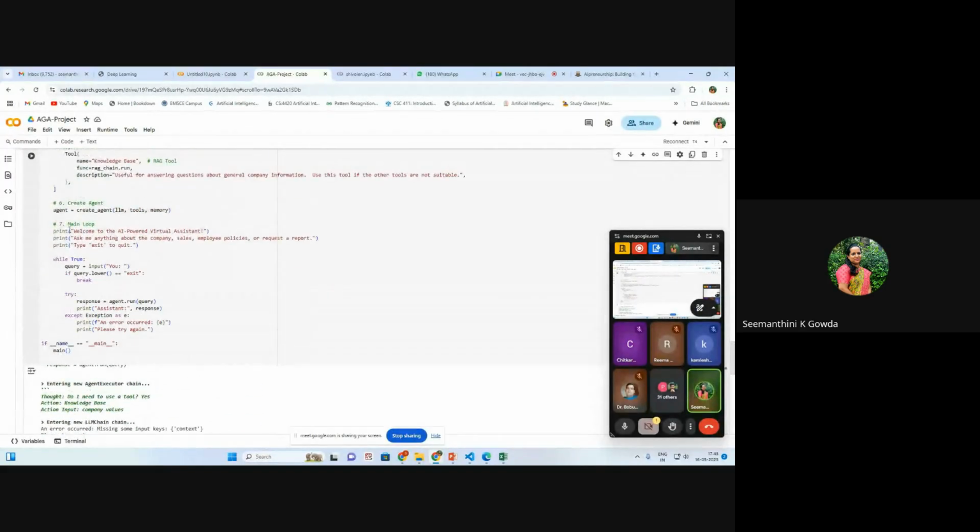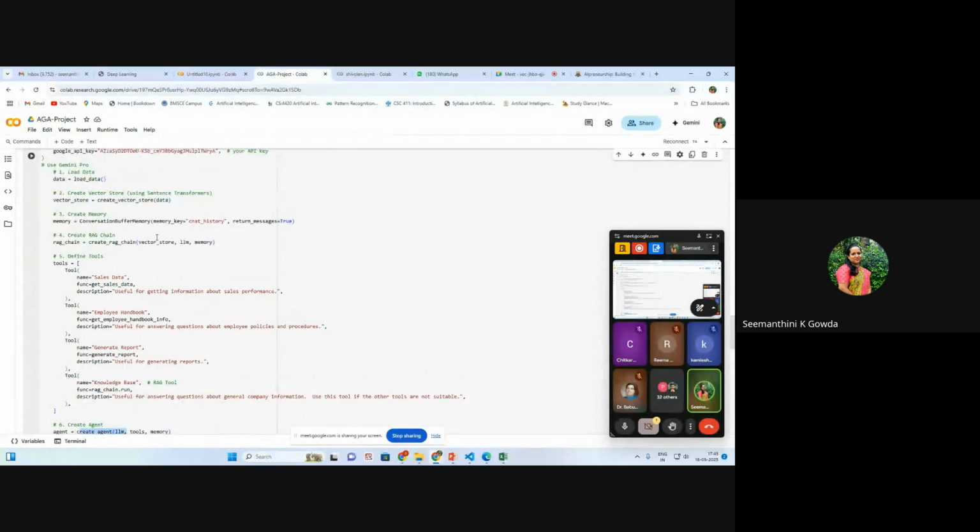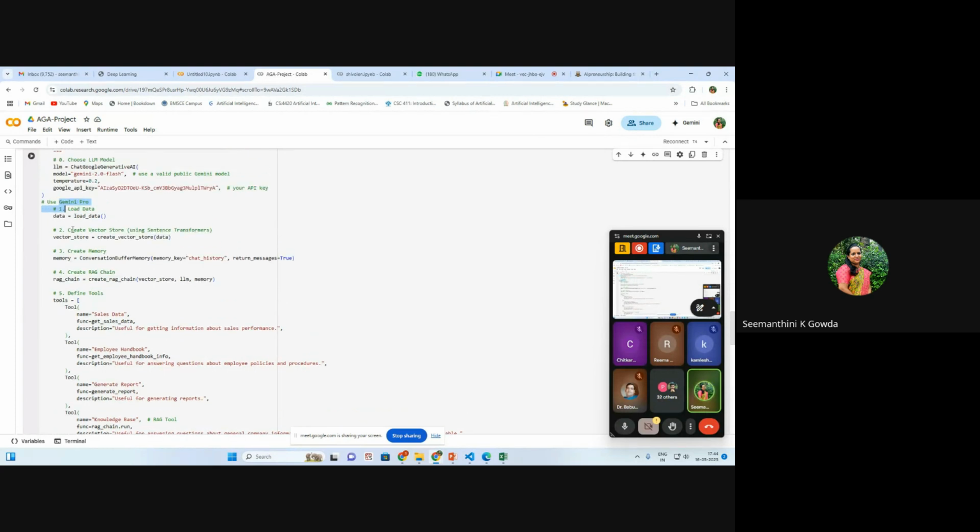See, here I have created the virtual assistant mainly for the business, and this statement gets executed infinitely because it's LangChain generating the responses, and continuous interaction is required with the humans. So that is loaded, and once it is done, we have created an agent here. The agent is created, and the respective vector space is created along with the Gemini Pro. The vector space is created and the rank chain.